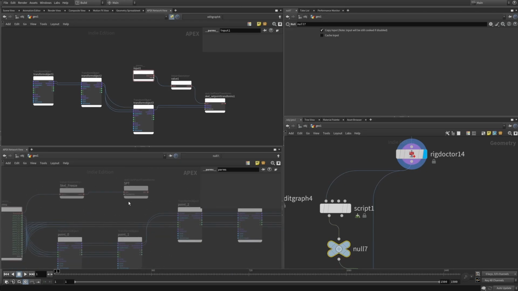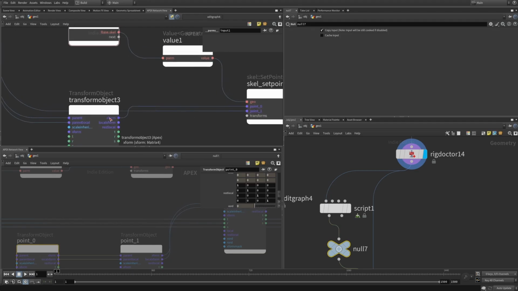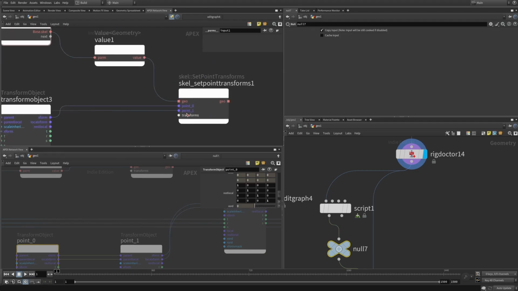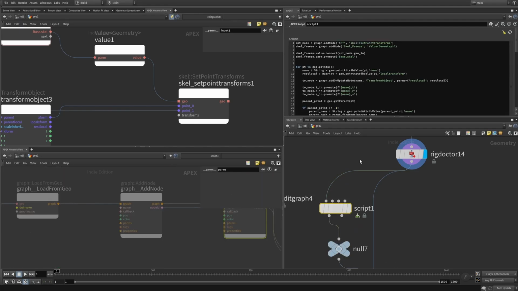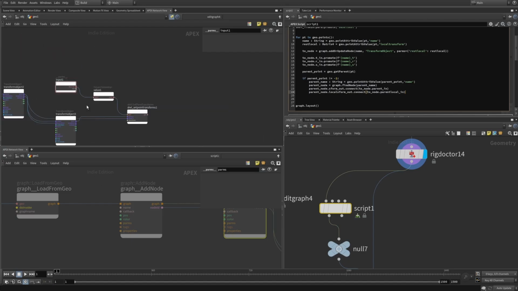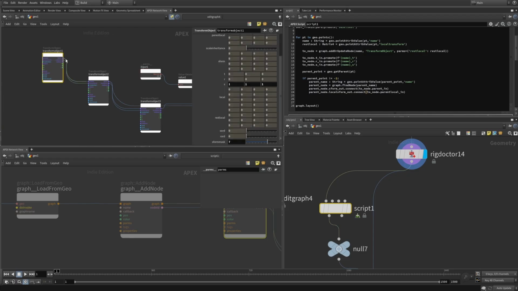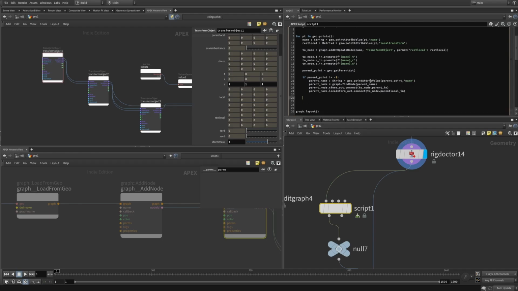So for the next part, we need to connect up all of the transform objects. So we need to take this output xform port and put it in here and name it. And this has a unique function in Apex. And this is something we do inside of the loop. But we don't want to do it inside of this if statement, because even though this node, the first joint here doesn't have a parent, we still need to connect it up. So let's just make a new line outside the scope of the if statement.